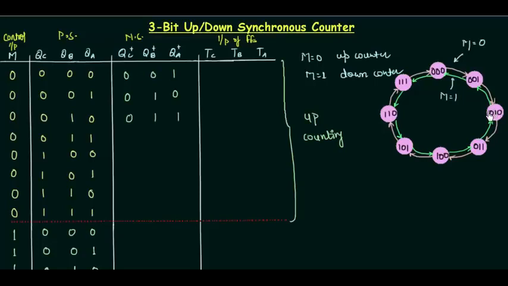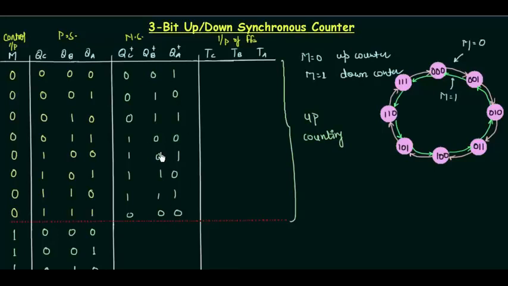You can also compare it from this state diagram. The present state is 2, the next state is 3, and we are talking about the up counting, so you have to consider these brown arrows, not the green ones. And when the present state is 3, the next state is 4, 1 0 0. In the same way, 5, 6, 7, and again back to 0.